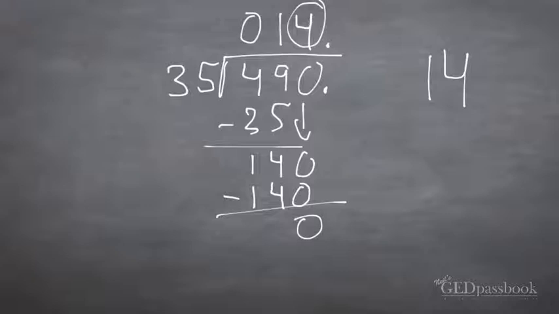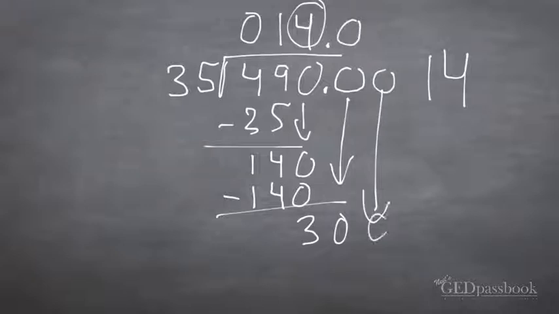But if it were to have continued on, let's say by some weird situation we had a remainder of 3, what would we have to do next? Create a 0, bring it down, and then ask yourself how many times does 35 fit into 30? 0 times. So then we bring it down, 0. Ask yourself how many times does 35 fit into 300? And so on. But if you notice, that decimal place that we originally placed there is where the answer would have its decimal place.